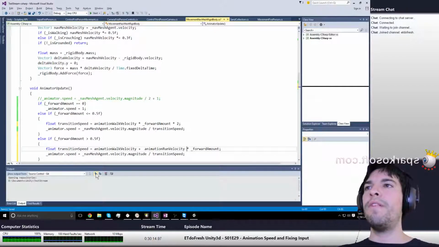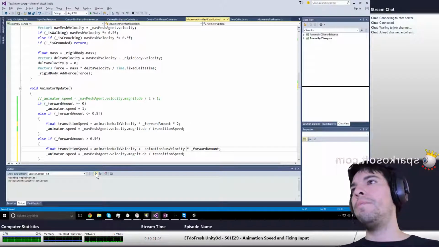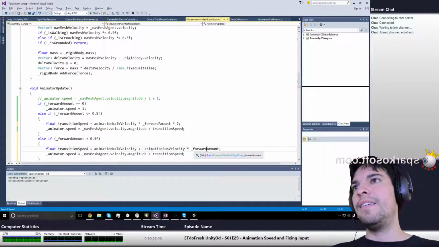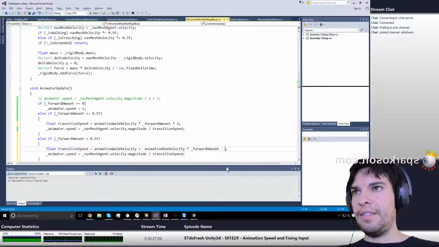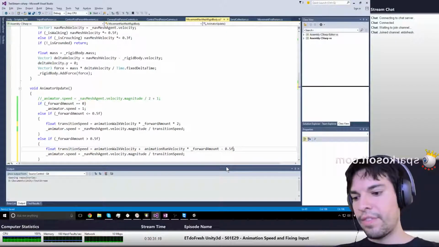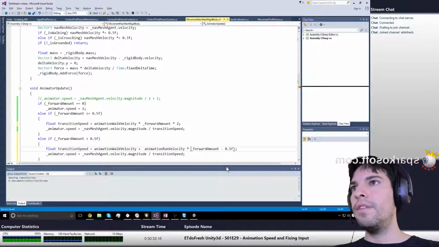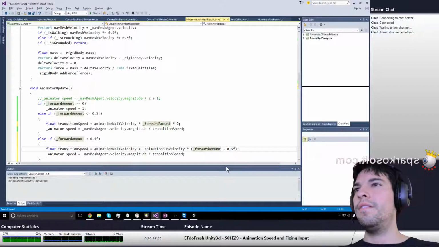If you're at 0.5, let's just say, and this was part of it, we want you to be going animation walk velocity. So at 0.5 minus 0.5f, at 0.5 you'll be 0, and then we only go to that velocity, and I'm going to say times 2.